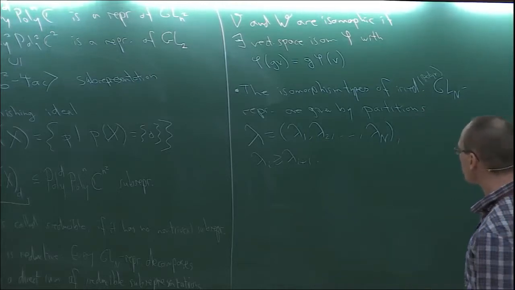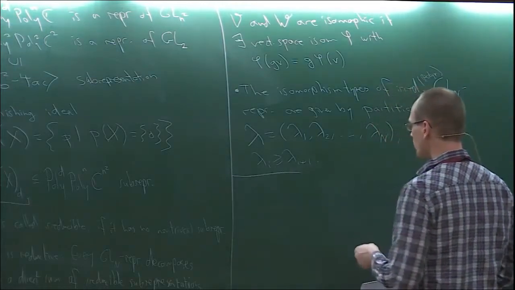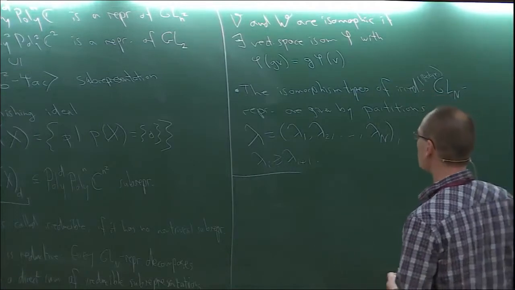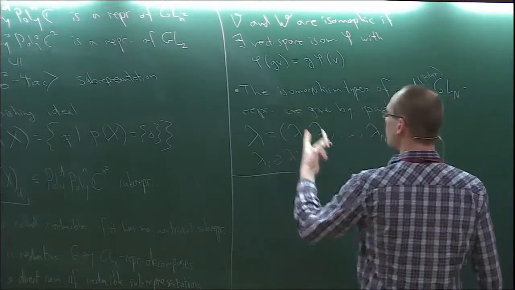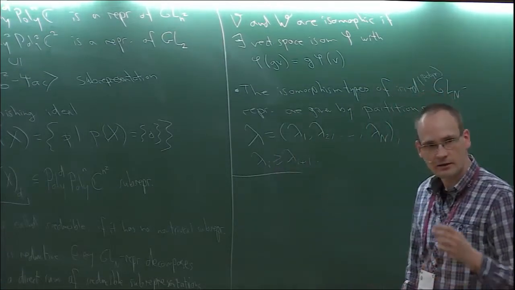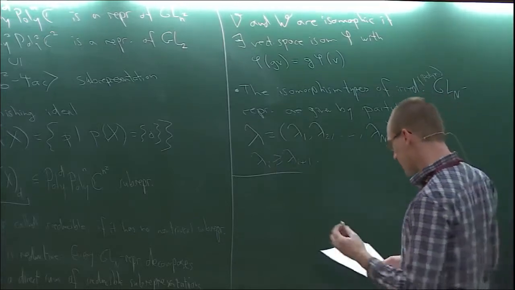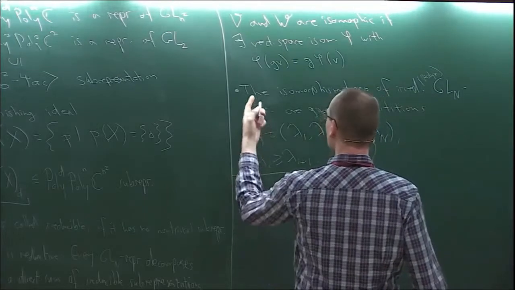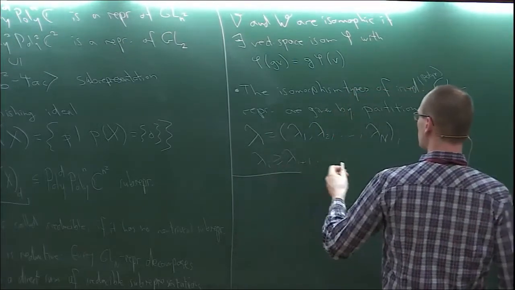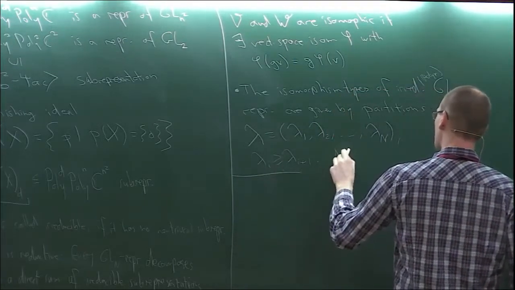I want to say one thing about them, so I have to be a bit shorter than I planned to, but I want to say one thing about these types. If you find an irreducible representation, it has one vector that is called a highest weight vector, which I still want to mention. So let me give them a notation.